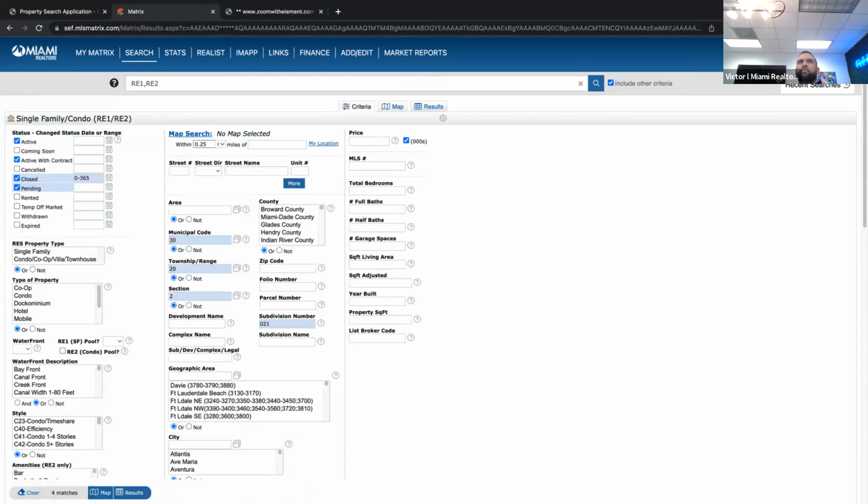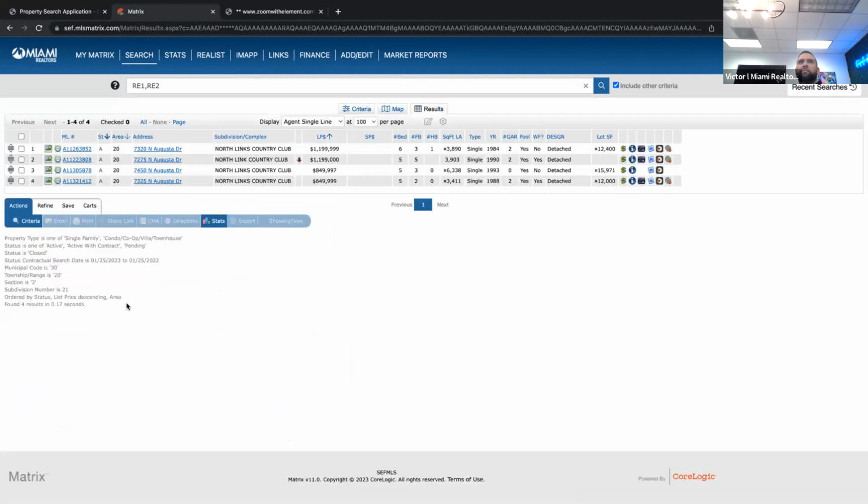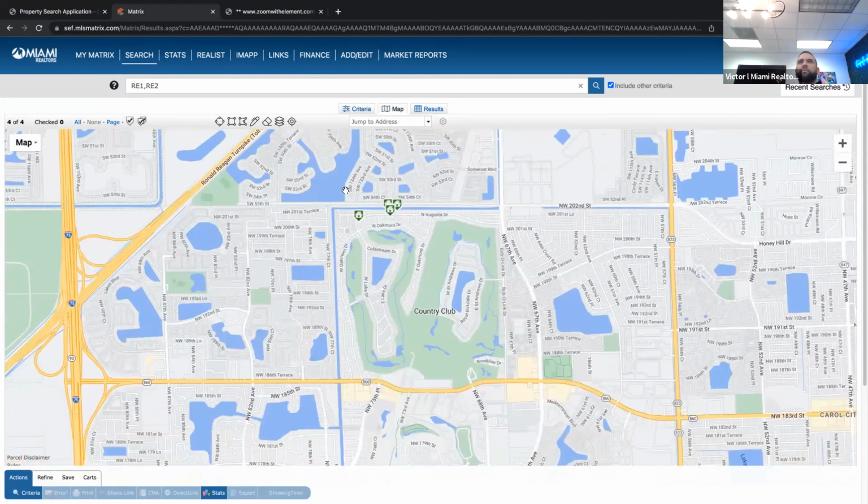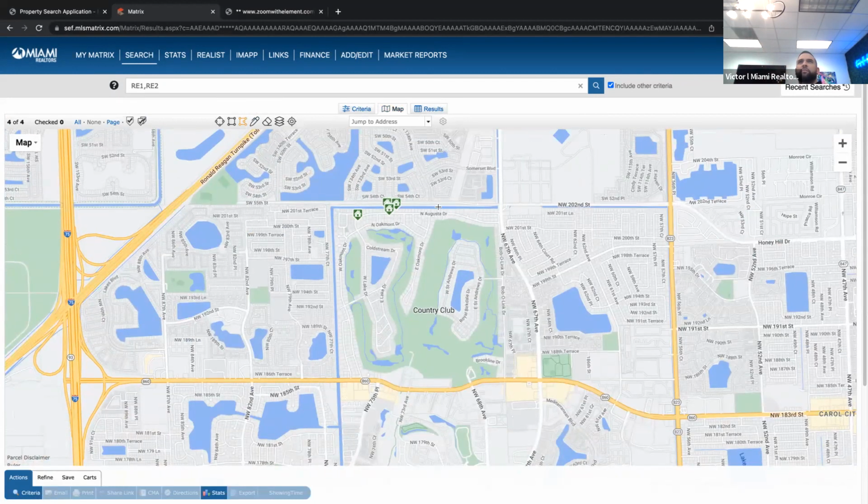And I don't have too much data. I only have 4 comps in the area, and they're all active. There's been no closed sales in there. Now I'm gonna do a map search really quick. Like that, you're gonna get some. Yeah, I've done some appraisals there, not recently, but.